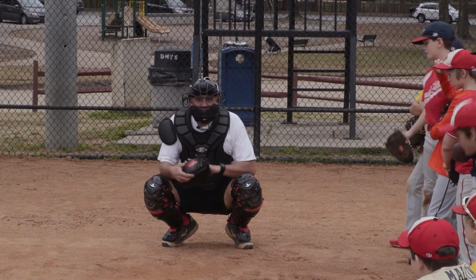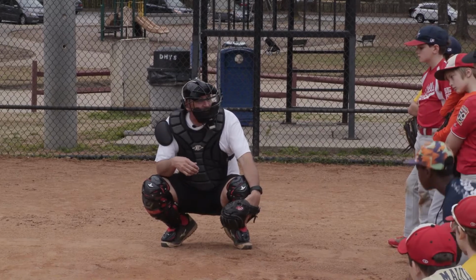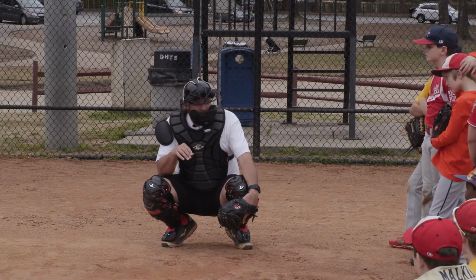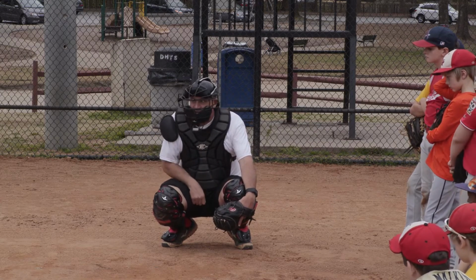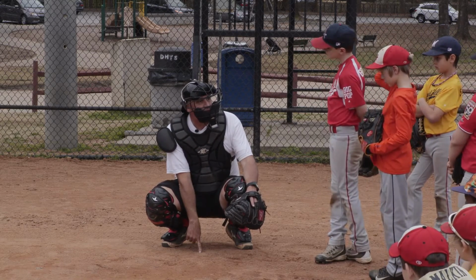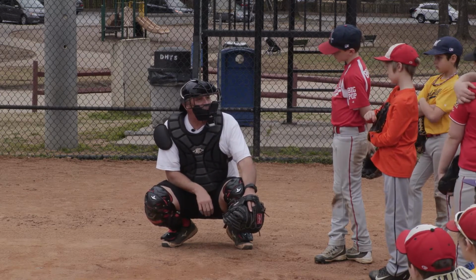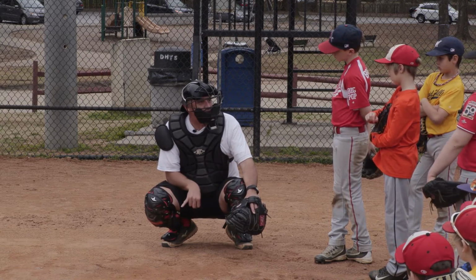All right, if we're given signs at this level, we're going to put our glove down here, and we're going to hide the number, 1, 2, wiggle, whatever it is. And we also want to bring our knees in, so we hide it from the first base coach. We're going to put down, say, a number 1. You don't want to put it way down here, or the coach on the other side will see it. If he sees it, he will tell the team in the dugout, if I call you by your last name, a fastball's coming, okay? Or outside pitch is coming.